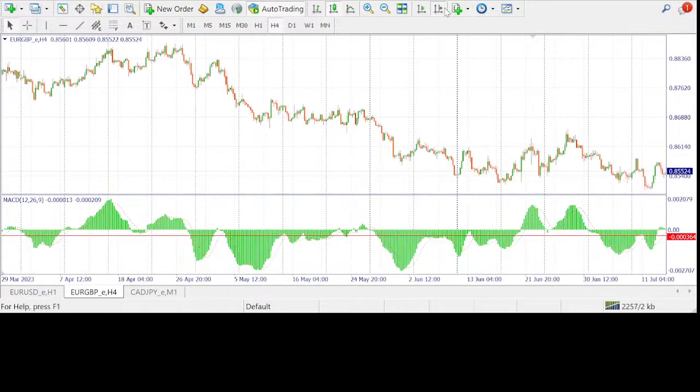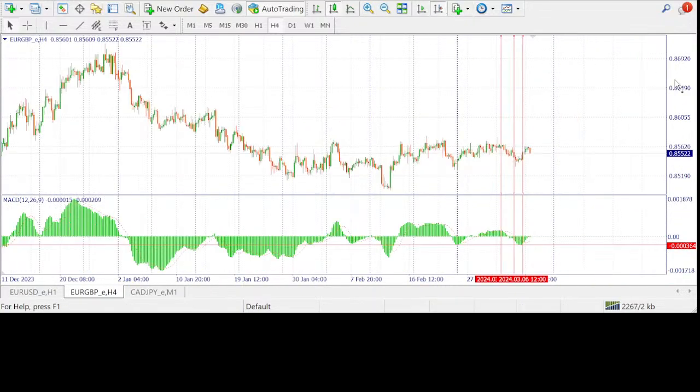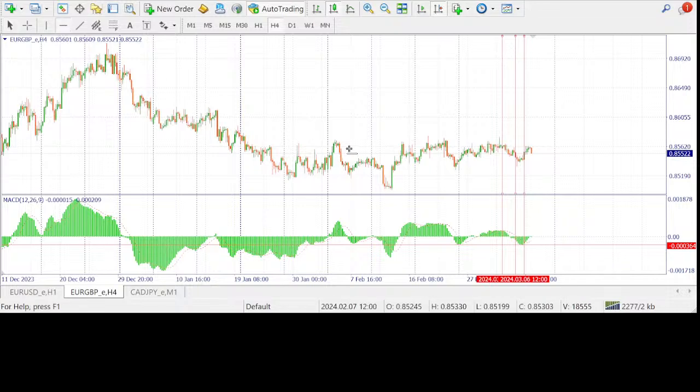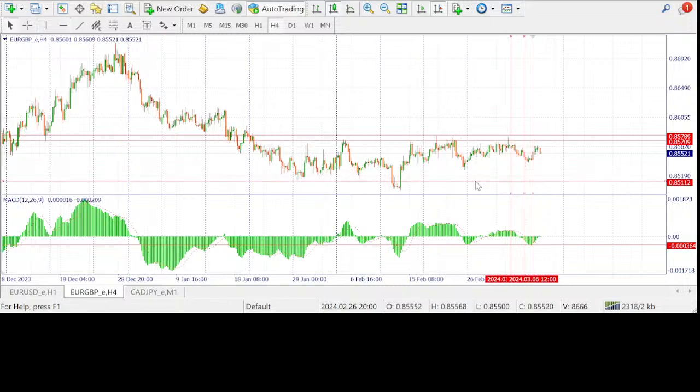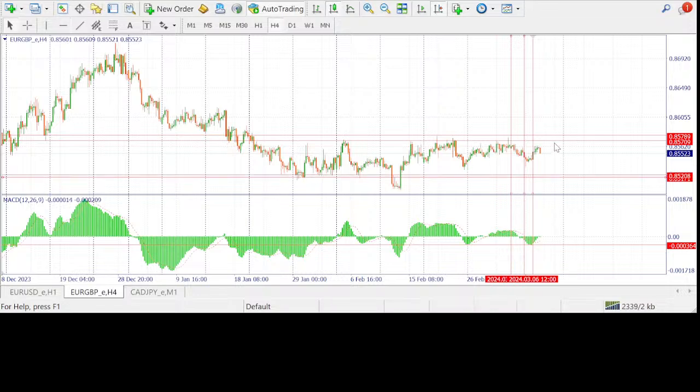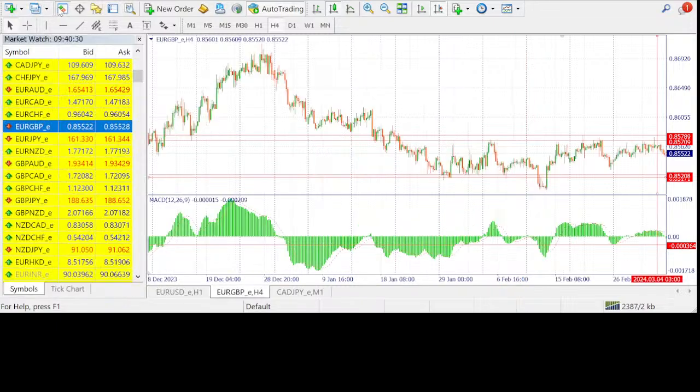On the 4-hour time frame, we actually have a consolidation. So here we have a very good resistance, and then we have a very good support level. So we have a resistance, we have a support. If the price moves up and touches the line we have at the top, then this should give us a good place to look for a sell from. So we're just waiting to see what happens. If the price moves up and touches this level, we are going to be looking for a sell position. So that's my opinion on that chart.